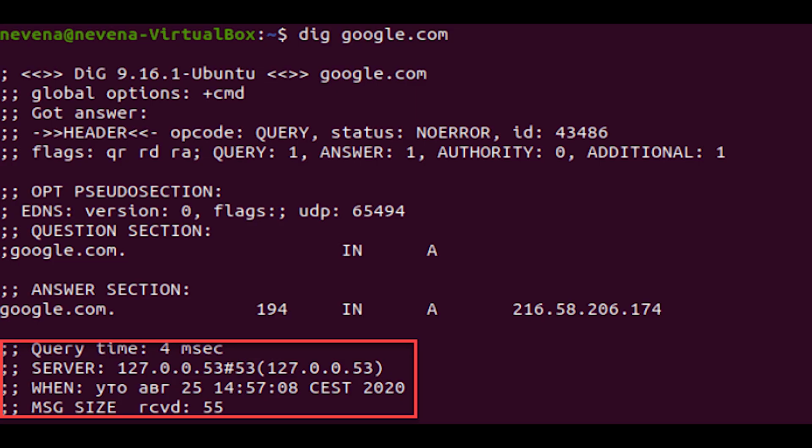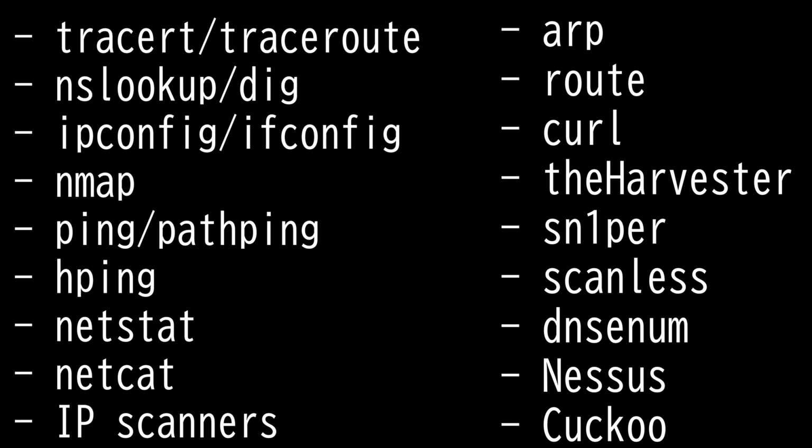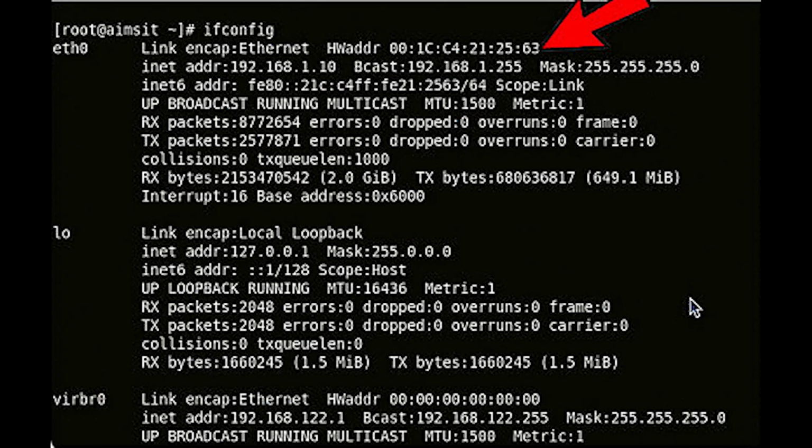You can use this to look up information from DNS servers like IP addresses, cache times, canonical names, and much more. Then we have ipconfig, ifconfig. This determines TCP/IP and network adapter information and some additional IP details. In Windows, the command used is ipconfig, whereas in Linux and Mac, the command used is ifconfig.